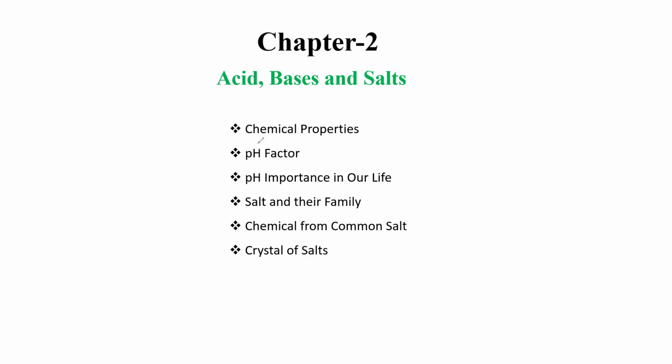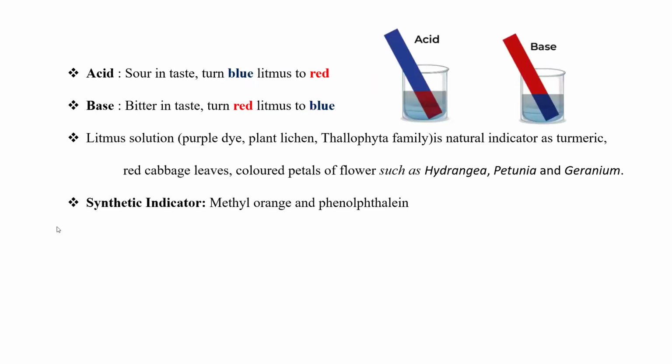In this, we are going to cover the chemical properties of acids and bases. What is the pH factor? What is the importance of the pH factor in our life? What are the various salts formed when an acid and a base react? What are the chemicals obtained from common salt? Again, we have crystals of salts, like gypsum and plaster of Paris. So these are the topics we are going to discuss inside this.